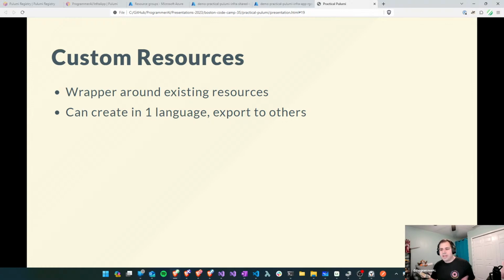With an Azure Function, you have a storage account and you have the Azure Function stuff, but you also have the config values and all of these other things. So let's say that you want to simplify that. Then you would create a library and you would create a custom resource. Now the custom resource is just a wrapper because it's really going to create those other 4 resources below it.